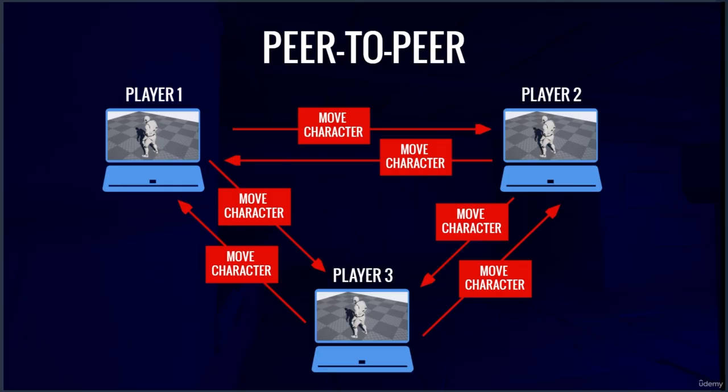Another issue with peer-to-peer is that there is no authoritative version of the game. Each instance of the game is different. Whenever the player moves their character, their local version of the game has now deviated from the versions on the other machines. And it takes a certain amount of time for that information to travel across the network to update the other instances of the game running on the other machines. The question of whose game instance is the correct one has no answer. All instances of the game are different, and none of them is the quote-unquote correct version of the game.